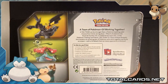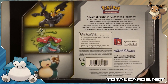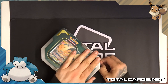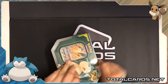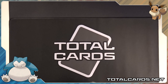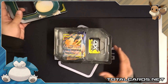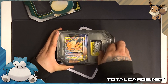They also come with a metallic Tag Team GX marker. A quick look on the back for anyone that missed the previous video. I'm going to open it up and take a look at the full pack to see what we get inside. These tins have a little higher price point, but the GX marker is really cool and with the tins being a little bigger, that kind of makes up for it. Inside, taking the lid off, we have the GX marker on top.